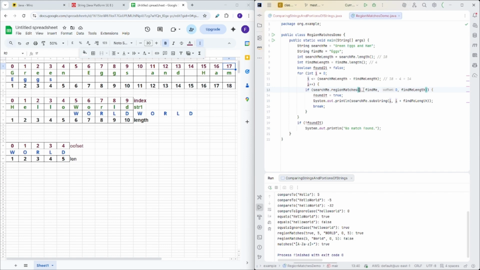It's going to loop through. At first it's going to start at 0 here, as you're seeing, and it's looking for the word eggs. We also covered substring in the previous discussion, the one right before this, where it will work with the current iteration and the current iteration plus the total length that it's looking for, the find me length, which was declared at this point. So have fun with that, go through it, have a refresher with the loops, the statements, the break statements, and so on.